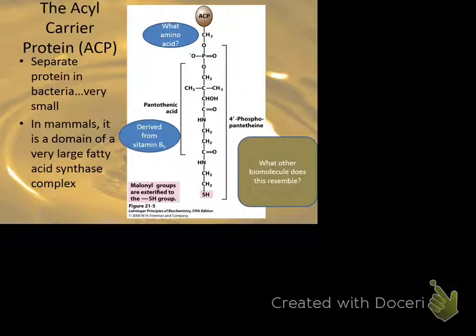So what amino acid do you suppose right here could this be that has been activated, that actually has the pantothenic acid attached to it for the acyl carrier protein? What is that amino acid? It's serine. Okay? This comes from vitamin B5, which you don't hear about very often. At the very end, essentially, it's just a long arm. It's got that reactive thiol group. And that thiol is both a good nucleophile and a good leaving group. That's the reason why it can take the acyl or an acetyl group or whatever, carry it, and move it on to the next part.